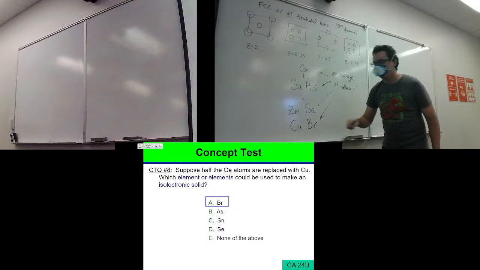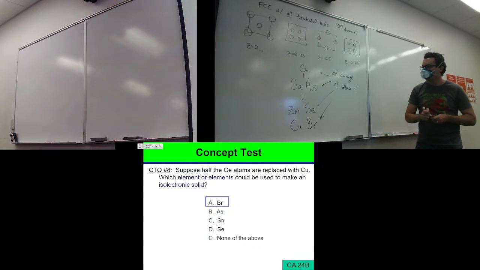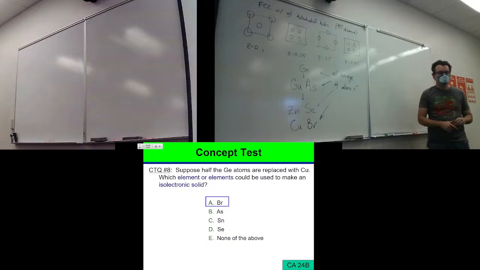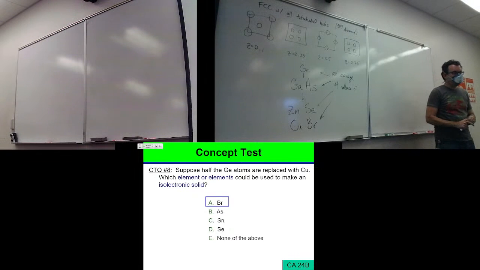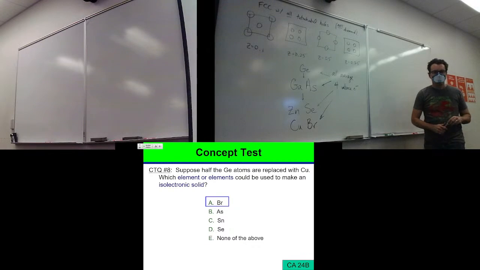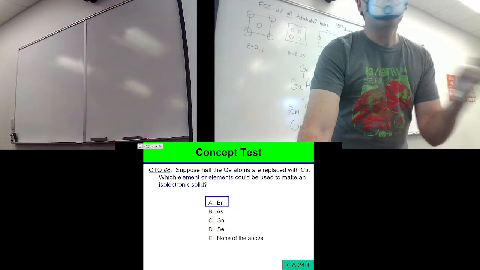And I'm not balancing it properly, like with the charges and stuff. But if I somehow were to make a material that is made up of copper and bromine, that should also be diamond-like structure. If it follows the rules, it has 4 valence electrons on average. It should be diamond-like still. This one's going to be weird, but that's the idea. Those are the rules we're going to follow.